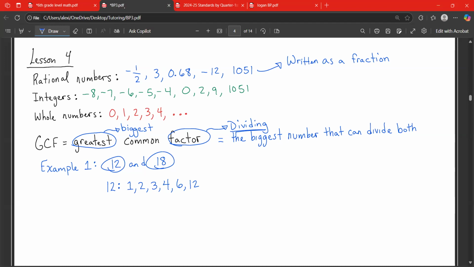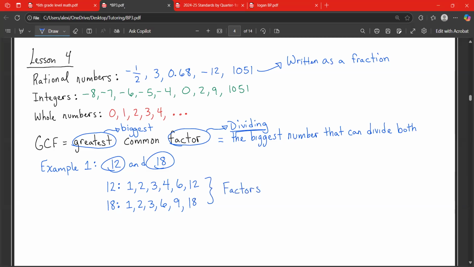So now let's do 18. All right, so I know I can do 18 divided by 1, 18 divided by 3. Oh, I skipped one. 18 divided by 2, 18 divided by 3. You cannot divide 18 by 4 or 5, but you can do 6. It's not 7, not 8, but you can do 9. And then not 10, not 11, not 12, not 13, not 14, not 15, not 16, not 17, but you can do 18. So these are the factors.